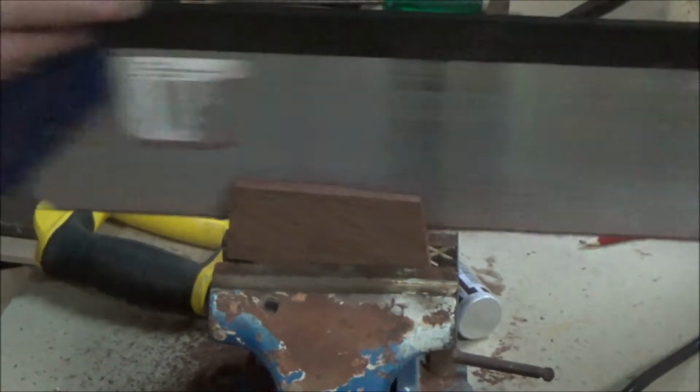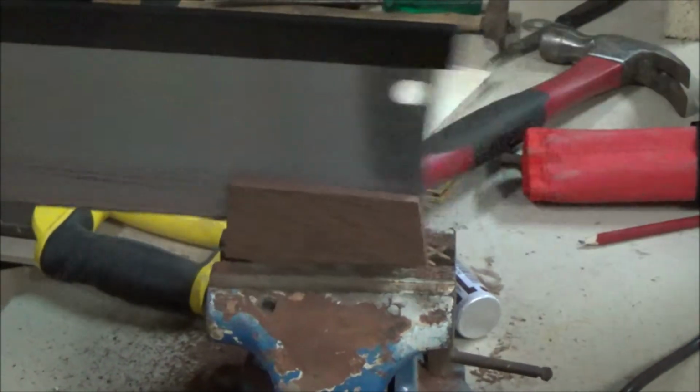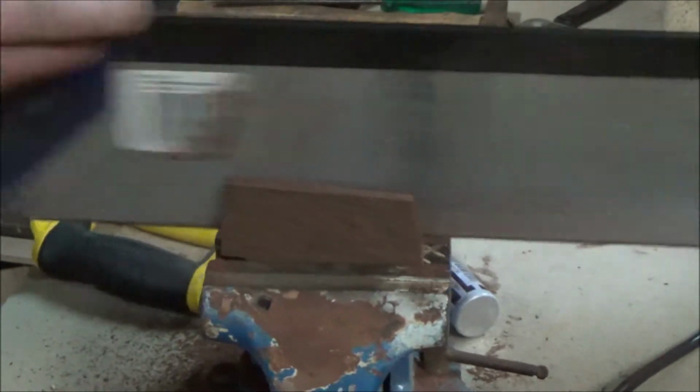Here's one way you can do it with the basic handsaw. Just make sure to leave some extra because you'll need to neaten it up afterwards.